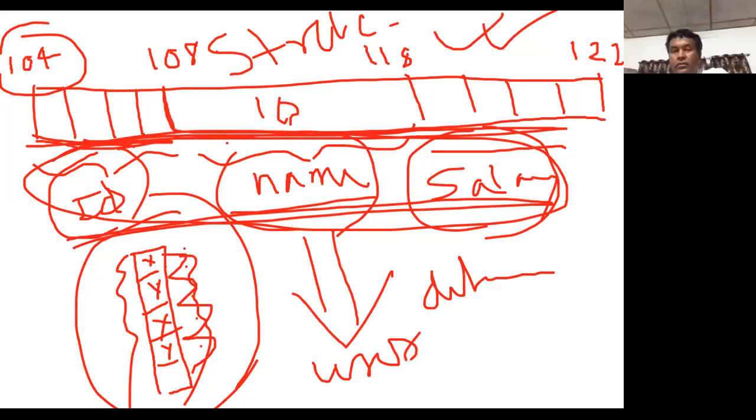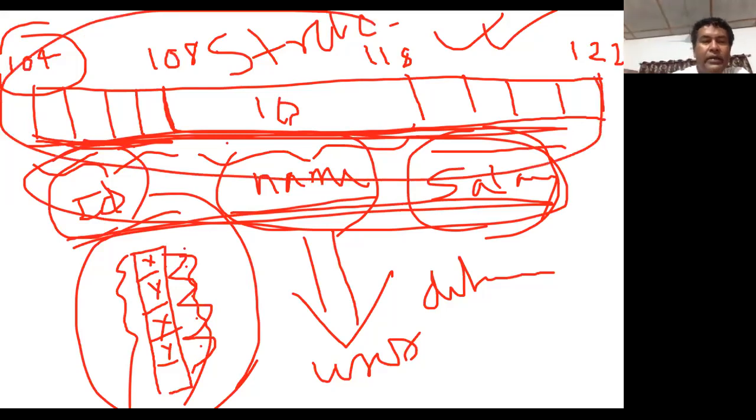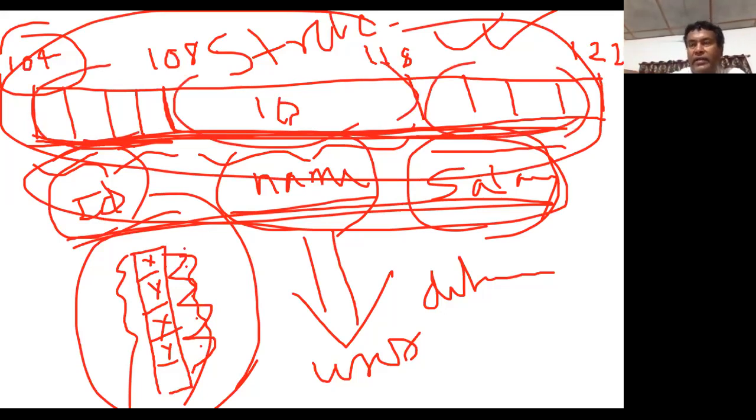Means we can define only one data type which can hold more than one element of different data types. So this is one element, this is another element, this is another element. All are different data types. And that is the advantage of using a structure.